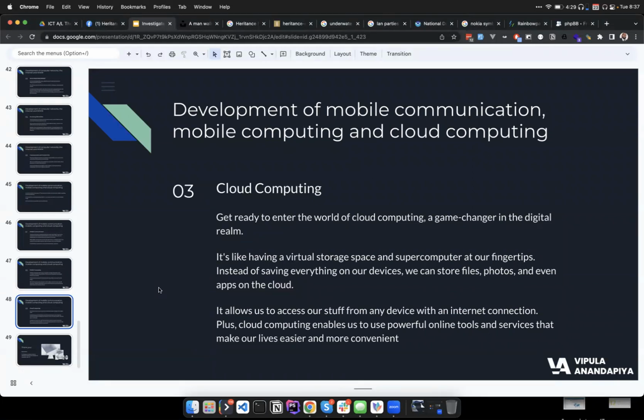We don't want to know as well because we don't care where the data comes from, as long as the data is saved and preserved and properly backed up. Then it's all good, right? So cloud computing was a game changer.